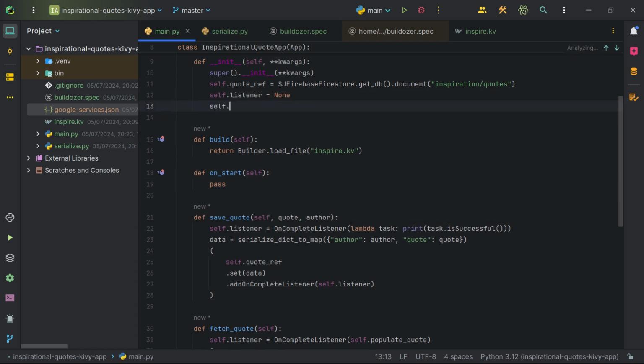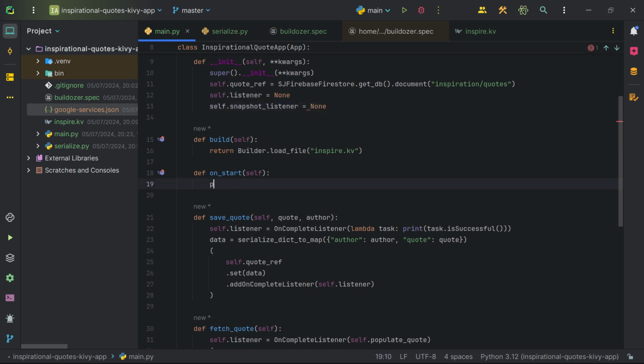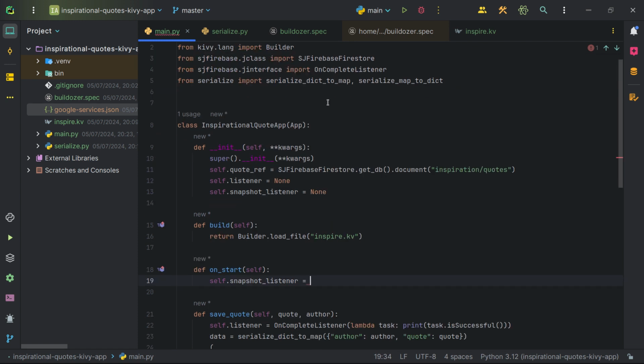So let's just create a separate one. Say snapshot listener is equal to None. Then say self dot snapshot listener is equal to event.